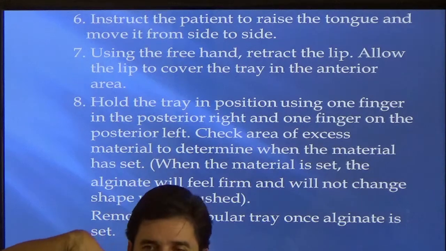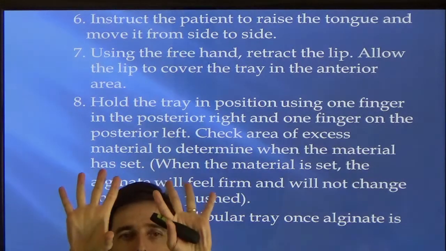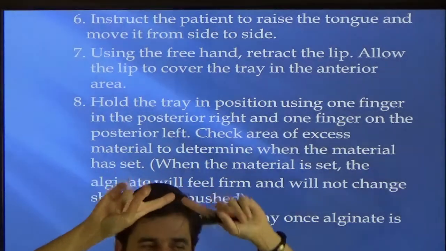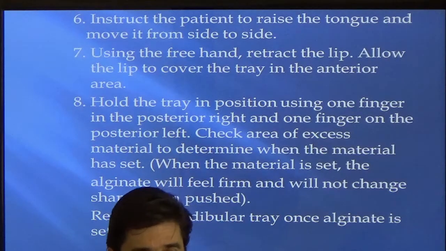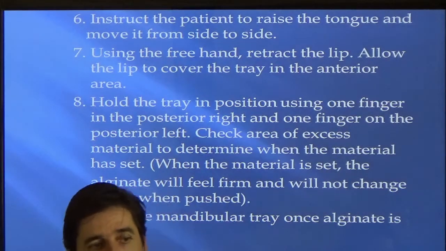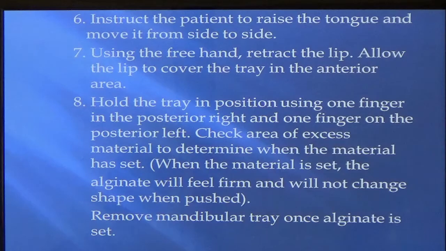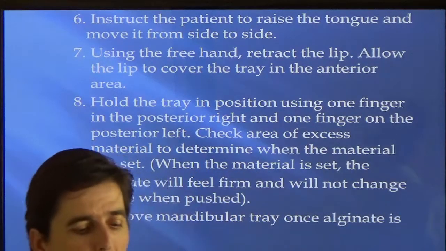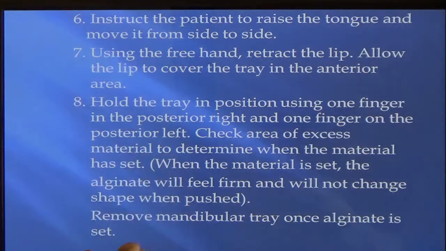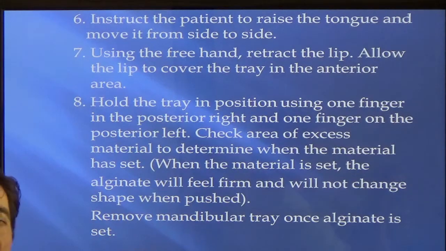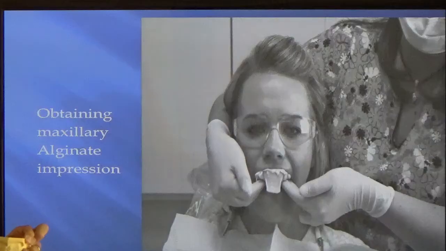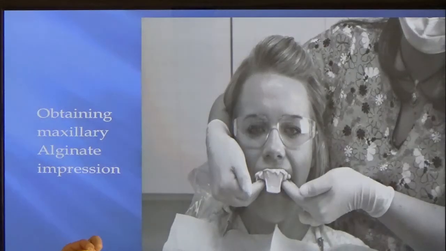You want that lip outside the whole impression, because you want to get that roll of the vestibule, like those models right there. You don't see any lip right there. If you leave the lip, the lip is going to be right here, and you're not going to get this nice roll. This is what you want. You want that impression material to come up into the vestibule. You roll the lip, and you're going to get this nice roll of the whole gum.